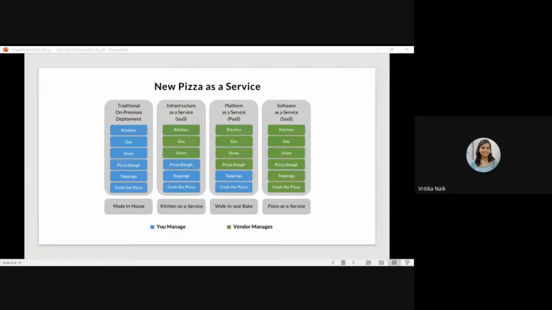Does anyone have any idea, from understanding what these things are? I'll definitely explain it a little bit better in the next slide, but I want to know, what could be examples of software as a service? Netflix. Yep. Google Office services, docs, sheets, slides. Yep. Google email also. Great.